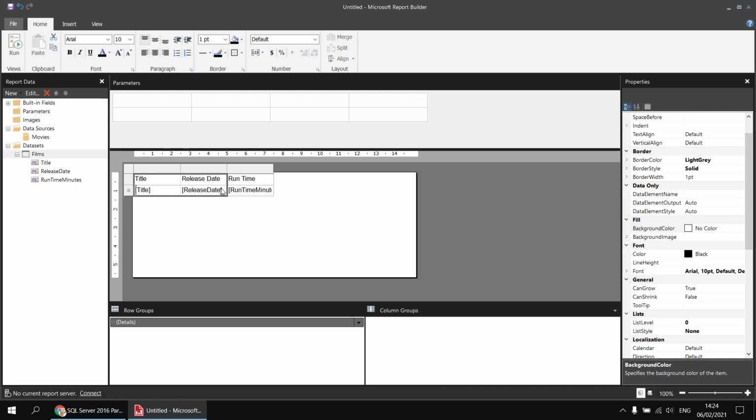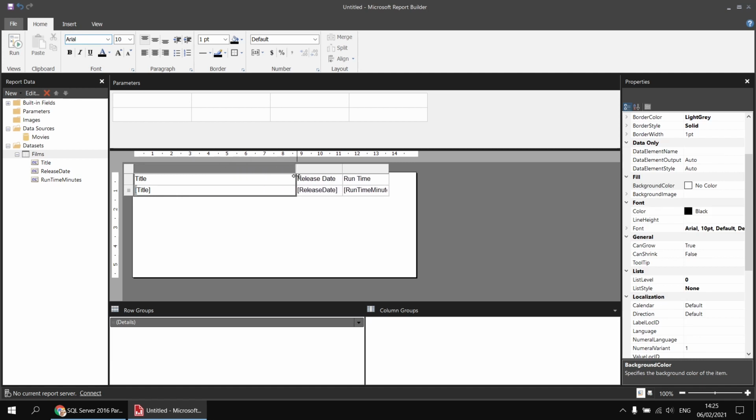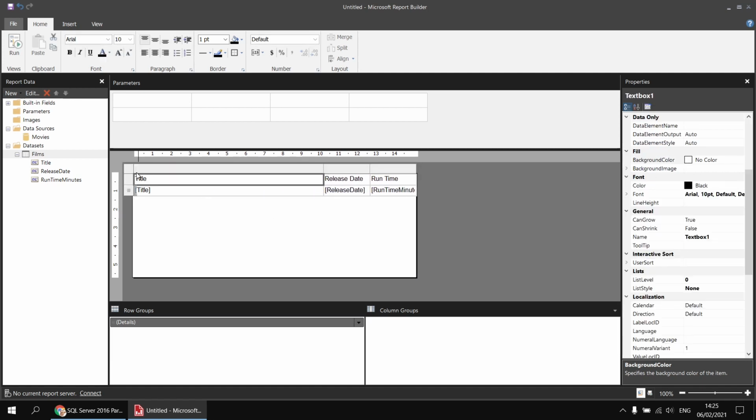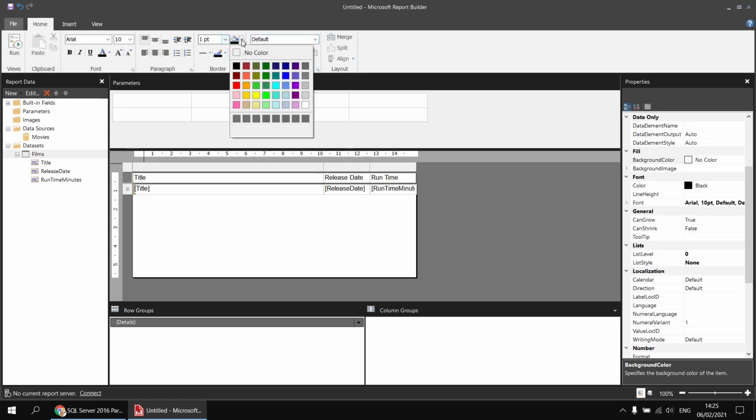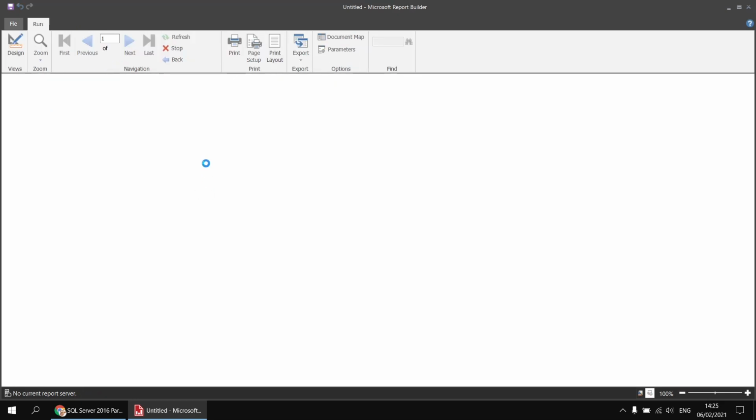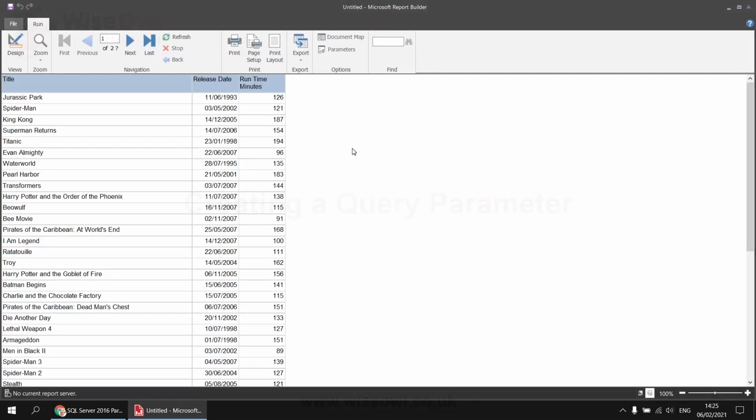Just to avoid the font rendering bug, when sometimes the text in the table doesn't appear properly, I'm going to select all the cells in the table and then switch away from the default font and then back to it. And then just some very basic rearrangement of the table column widths, position it up in the top left hand corner, and then I'll also apply some basic formatting to make sure that the release date is formatted neatly as a date, and then maybe change the background colour of the header row, and then preview the report just to have a quick check that everything looks sensible so far.